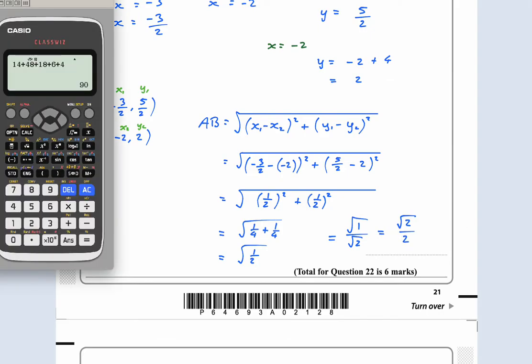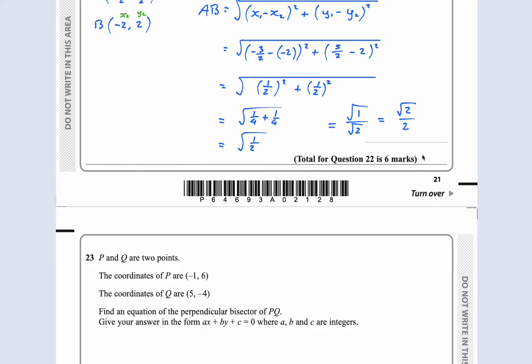Now guys, I did a lot of work there without my calculator, just because I'm quite comfortable with fractions and roots and all that. But if you're not, there's nothing wrong with going, look, watch this: square root of 1 over 2 equals root 2 over 2. So go straight from here to here, and you can do that. You're not going to lose a mark for not showing that step. Okay, that's, guys, the first pretty difficult question.